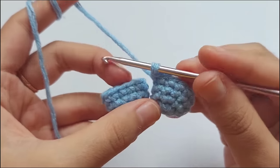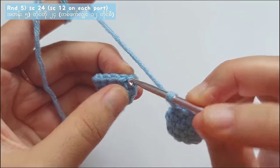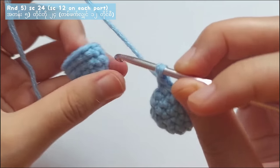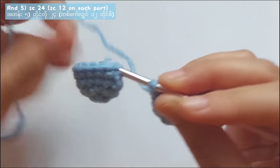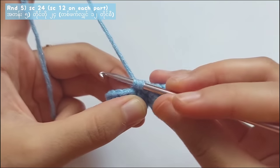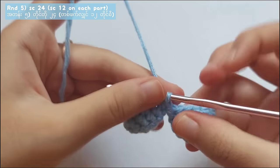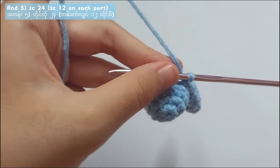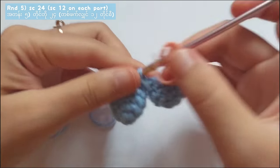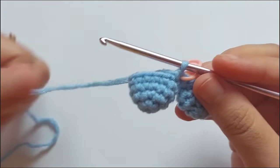For round 5, insert your hook into a stitch of the first piece that you made. Just insert your hook into any stitch that you want, just like this, and then make a single crochet. So this is the very first stitch of round 5. So don't forget to put a stitch marker on that stitch. And for round 5, you will have to make one single crochet in every stitch. And you will get a total of 24 stitches.